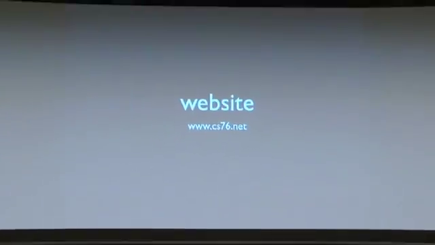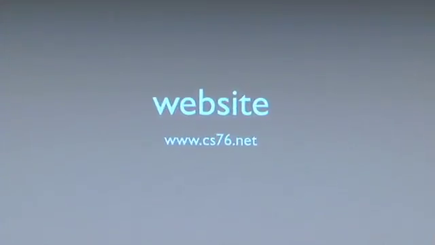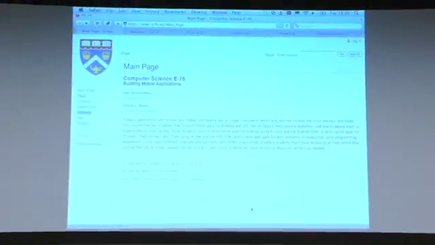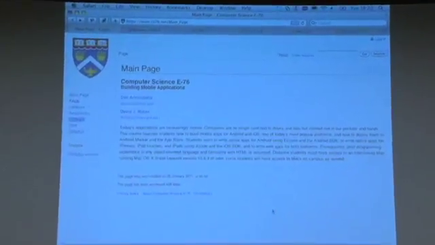So the website, cs76.net, is the course's website. If you visited over the past week or month, you might have ended up at a different place. So if you bookmarked the old version, do go to the official URL, since we decided to overhaul it just a couple days ago, cs76.net. Just so that you've seen it officially, it should look a little something like this, with the big Harvard Extension crest in the top left-hand corner.